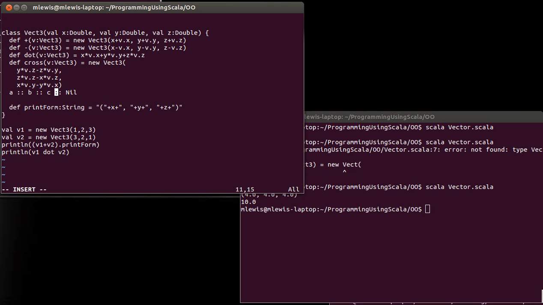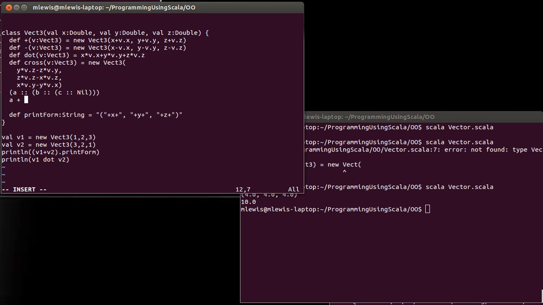Because these operators end in a colon, Scala sees this. Whereas if you do A plus B plus C plus D, if it doesn't end in a colon, it works this way, and so it binds the first from the left and then goes to the right, whereas the operators that end in a colon do the opposite.